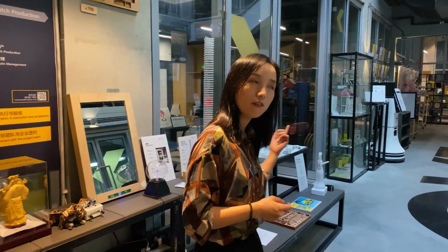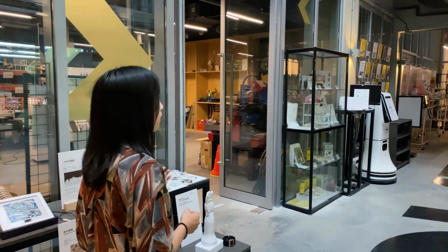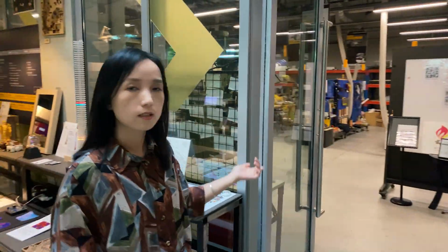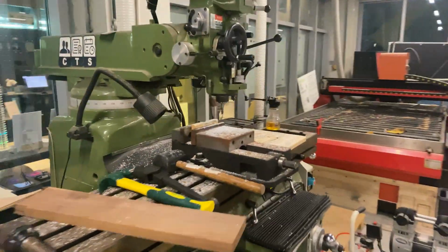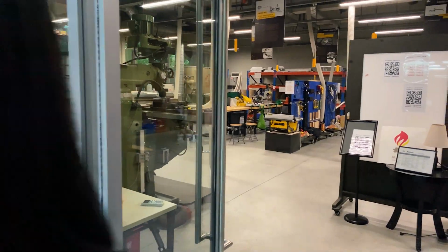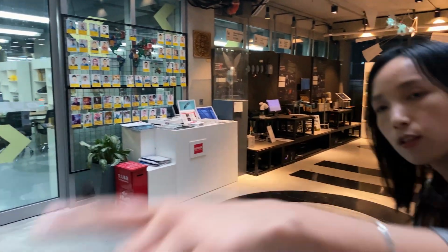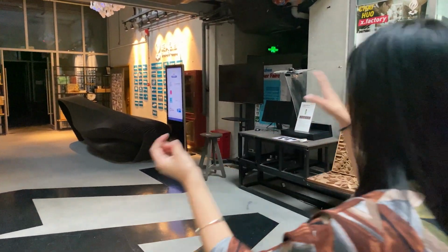So speaking of our offline spaces, like the traditional makerspace, we have a room to keep the equipment for makers. Here we have the CNC cutting machine, we have 3D printing, these kinds of machines are all kept here. We have a drill machine here, CNC machine here, and laser cutting. And there are so many other tools. And this is our working space here. And that is a room for holding different kinds of activities and meetups. And this here is the actual room for keeping different demos and projects.